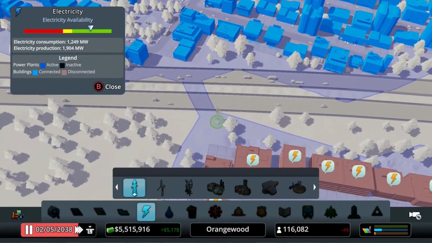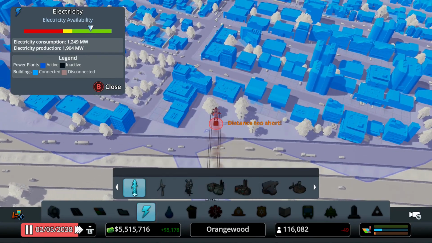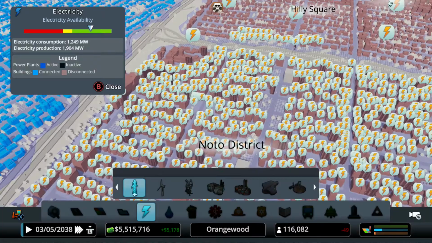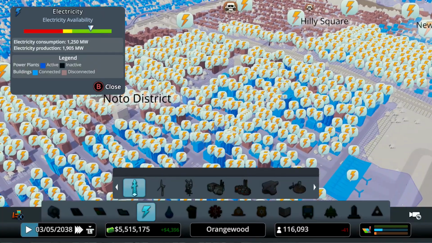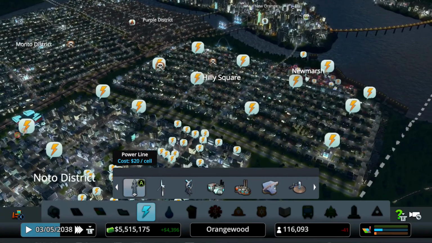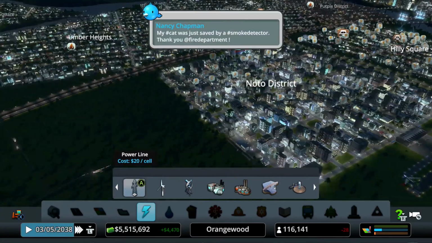Okay, I'm just gonna give them a power line, because for some reason they're still complaining about power. So let me just give them some power, because for some reason they're complaining about it. There you go, now you got your power back. Wow, that's a lot of people complaining about power. Okay, there you go, stop complaining.